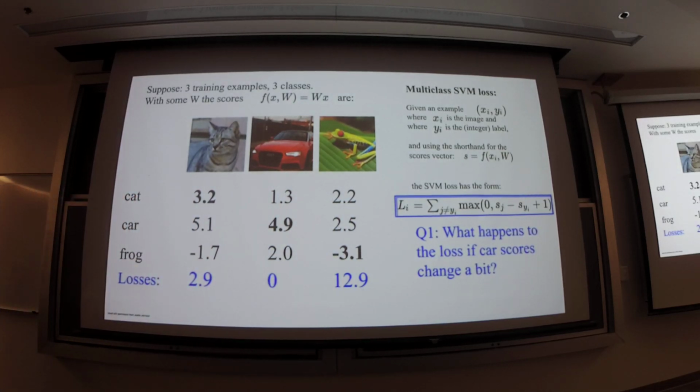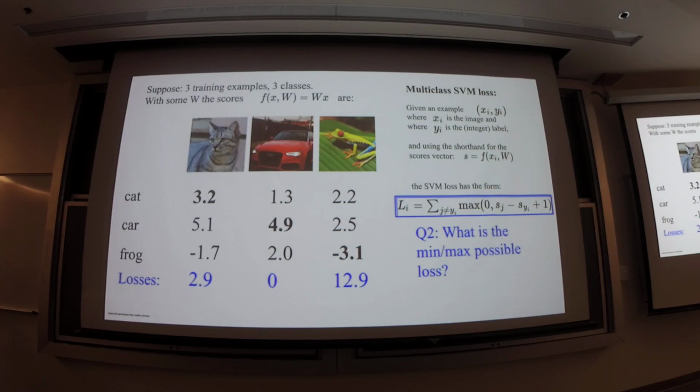Once an example is correct, like it has loss 0, then small changes to the weights don't change that. That's kind of nice in some sense. You kind of want to get examples figured out and then keep them figured out. It's bad though because it's really insensitive. All of a sudden you can have a catastrophic change in the loss because you cross some threshold and all of a sudden you have a whole bunch of loss because of the scores. But in general, it's insensitive to small changes in the loss once the loss is 0.